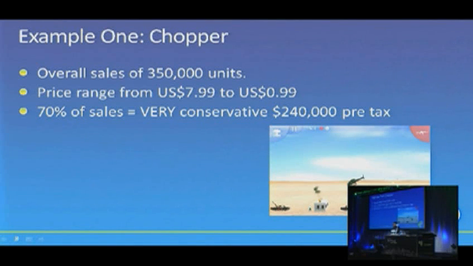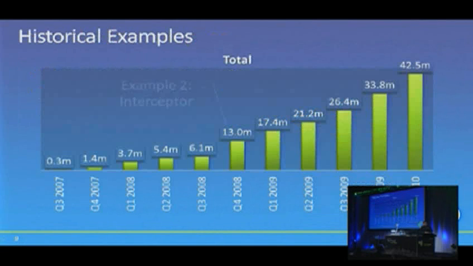So he's made 240,000 US dollars off that little pokey app, okay? Again, we don't know the exact numbers of Windows Phone. You can do some maths on that, but as you see the Windows Phone sales ramp up, you can start to think about what does that mean for me as a developer.